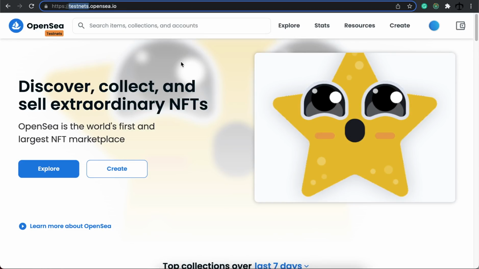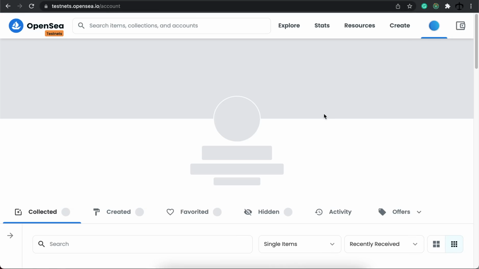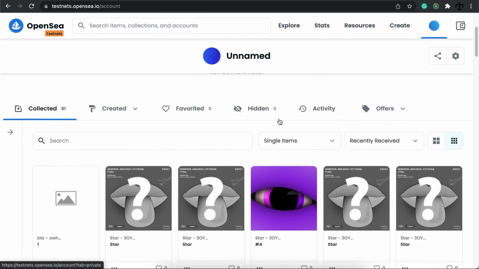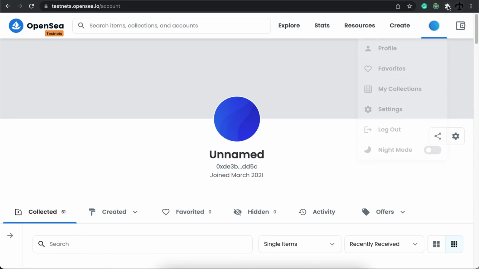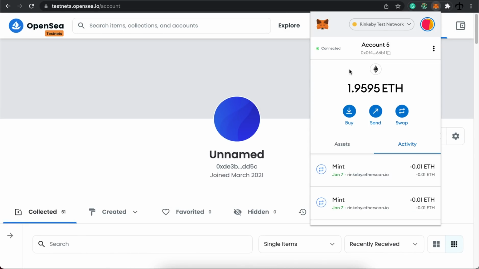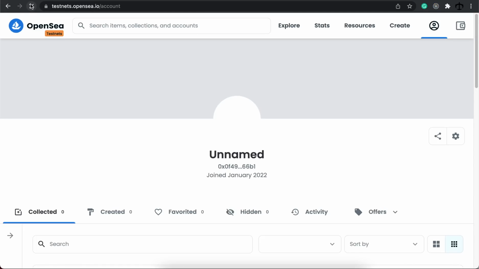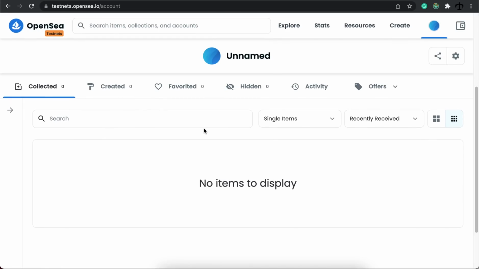Apart from having a killer cool contract right now, we can go ahead to OpenSea, specifically testnets.opensea.io. Make sure that we have our profile connected to the testnet. So I need to probably connect my new account that I just created. So I'm going to say connect. And then once I've done this, I can go ahead and refresh it and then get to my profile.